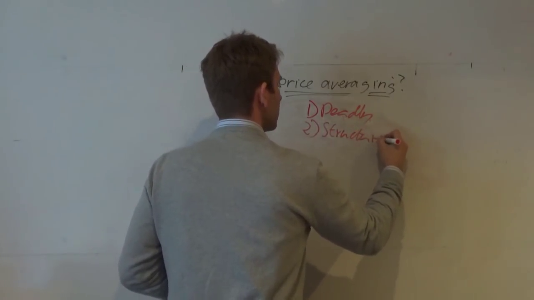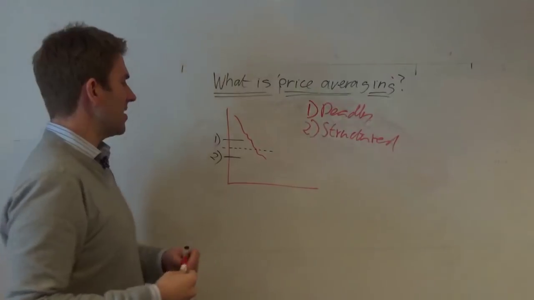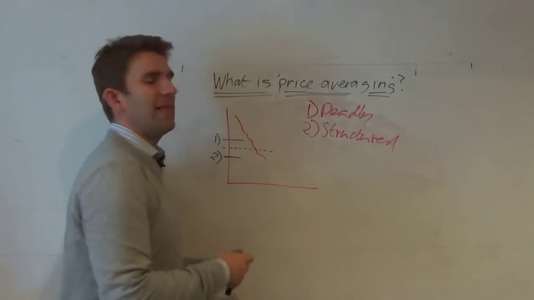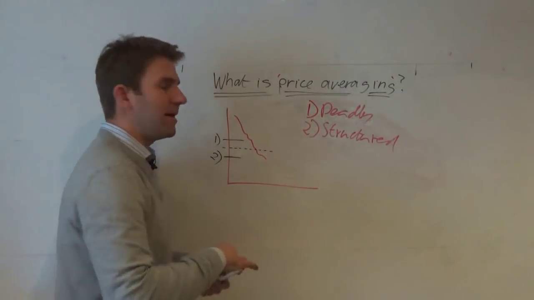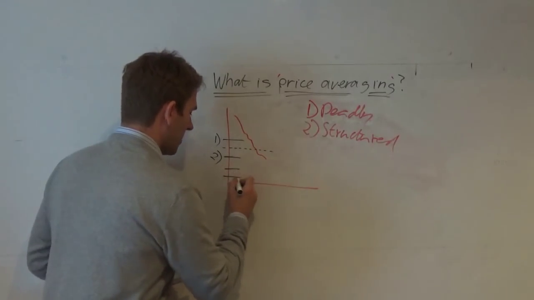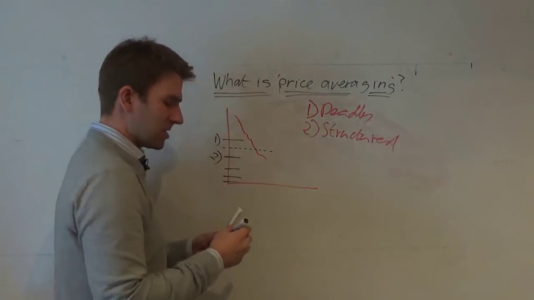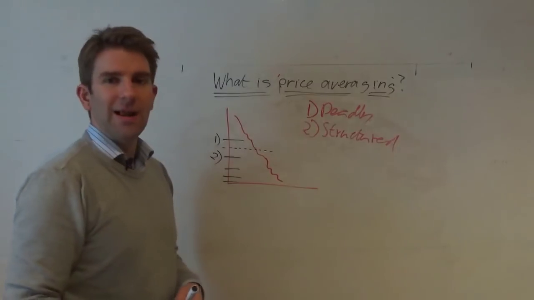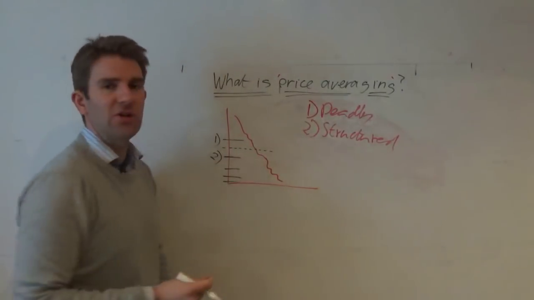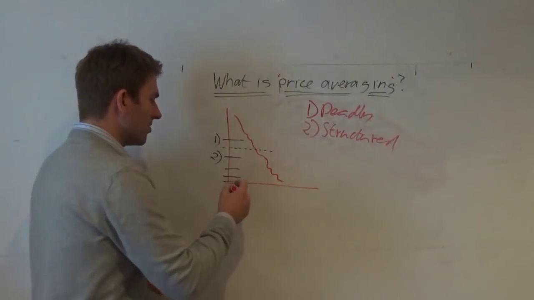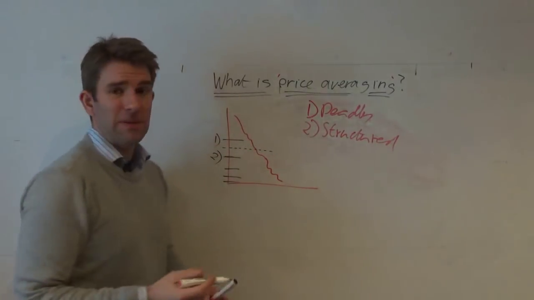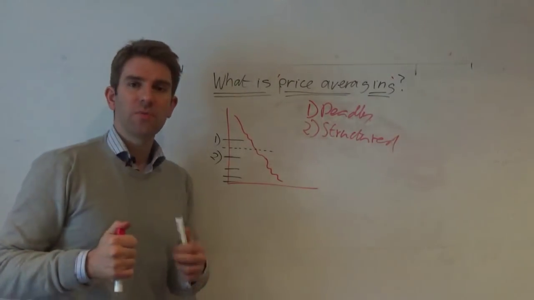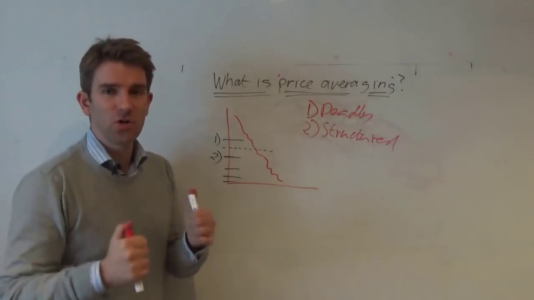Now, what I mean by those: the deadly way is when you say, hey, this market's going down, I think I'm going to go long, and you buy. Then you think it goes down a little bit more, and you buy, it goes down a little bit more, and you buy, and you buy, and you buy as it's going down. You don't really have any justification for it. You just think it's going long. It's now way, way lower than your initial entry, and you've probably ended up with too much size. You might have added more and more. Some people even add double, and you end up with a massive position. You are ultimately going to be in your biggest position size in your worst trade.